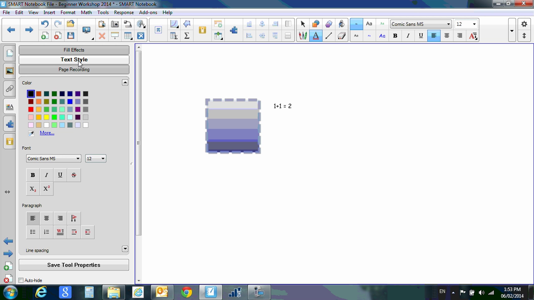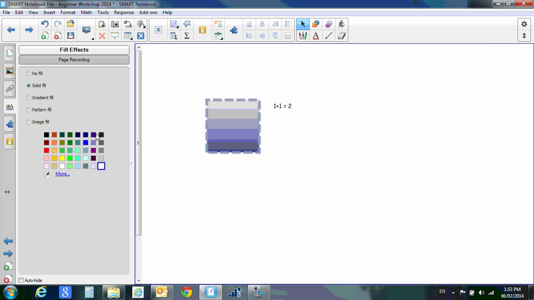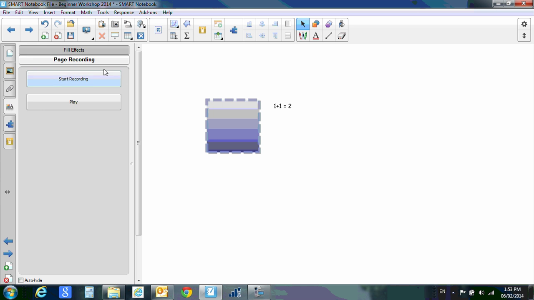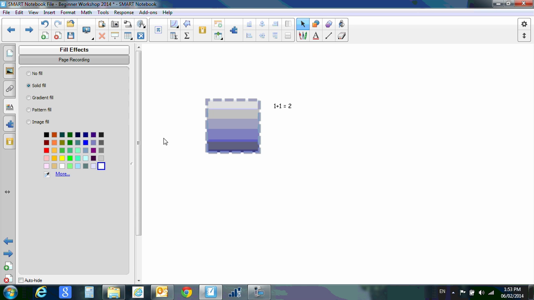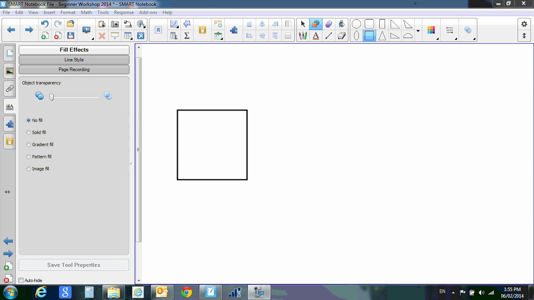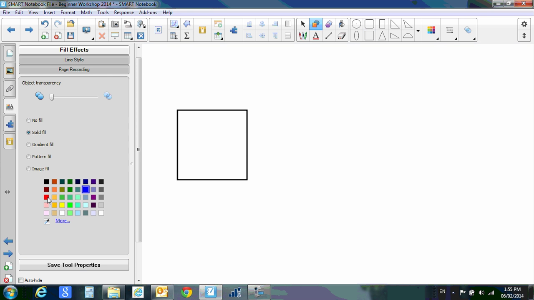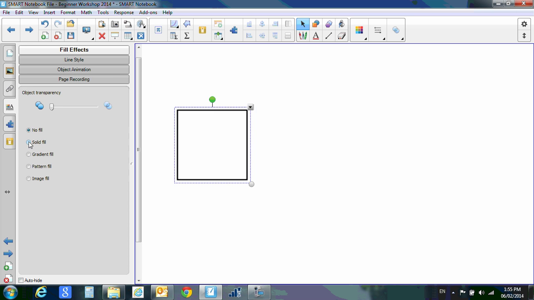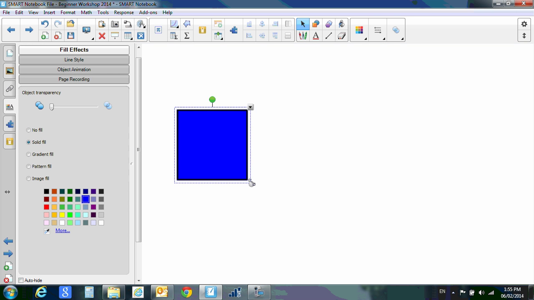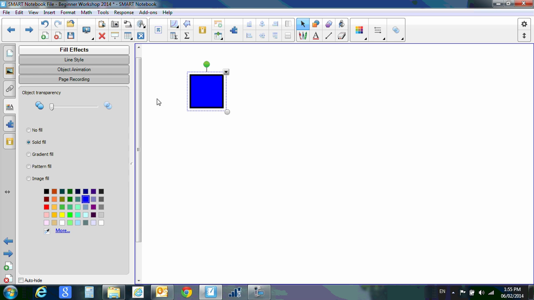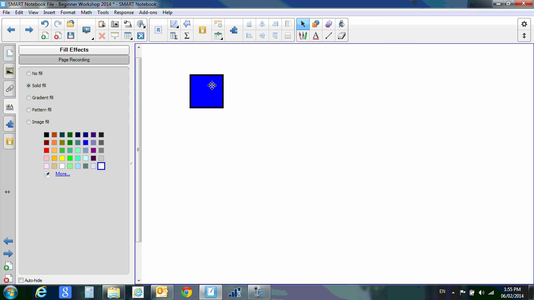The other thing that I forgot to mention here is you also have Save Tool to Properties. If I really like this box that I just created, I have the option of saving the tool that I created to properties. If you would like to have a box and customize your box, so I will make perhaps a little blue box because it's going to be my one cube. I need to select my cube and I'm going to do a solid fill. It's going to be my single unit cube and I want to have that as one of my options always. I can click on that option.